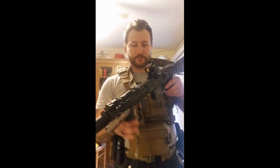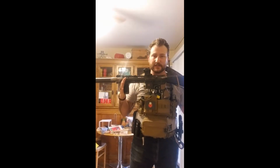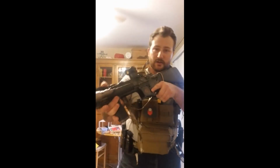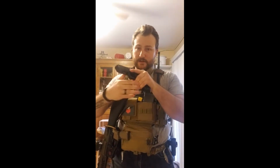But a big thing is people just think running a sidearm isn't key. I think it's a very valuable thing to own, and it's up to you to really decide if you want to run just a primary or a primary with a secondary. When it comes to CQB, this gun does have a small rail, 9-inch, as Brad would know, but I also have a full solid stock on it, which does make this fairly long. Now, if I'm going into an area like PRZ, where they have a bunch of little rooms, they don't really allow a lot of this full length action, which is fine, because then I can pull my rifle back, drop to a sidearm, and I'm good to go.